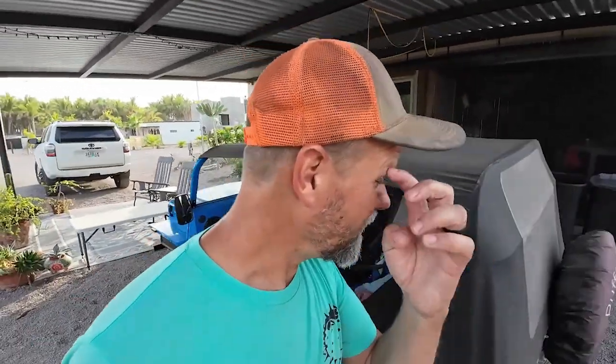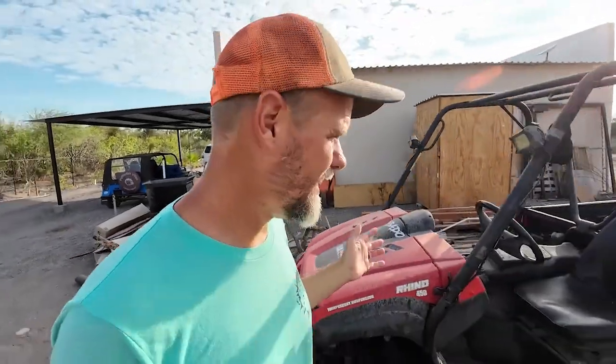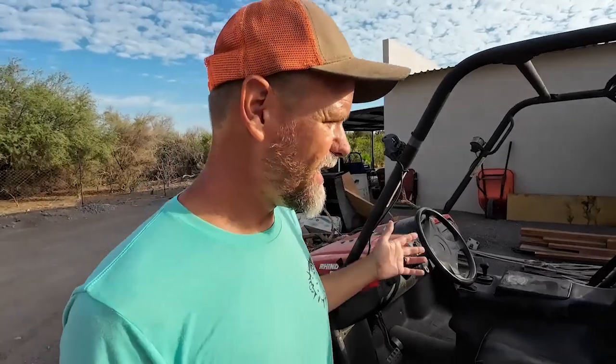But until that, this thing is dead in the water, sitting here with a battery that won't charge. And to make it even worse, the Rhino, which I had running, I had our new priming system in there, everything else, well, it will not start. And I've done some work on it, like looking at the gas, the fuel. Is it getting fuel? Yes, it's getting fuel.